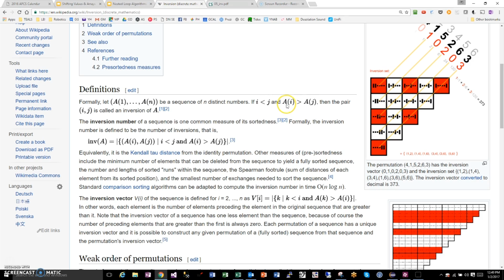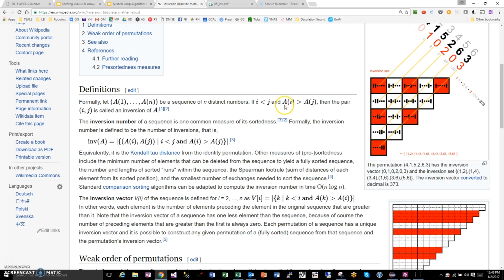Which is saying when you reference i, that means you have a value which is the first number and then all subsequent numbers, right? Because i has to be less than j. So if you start with 1, then you're looking for 2 through n. If you're looking at 2, you're looking at 3 through n.